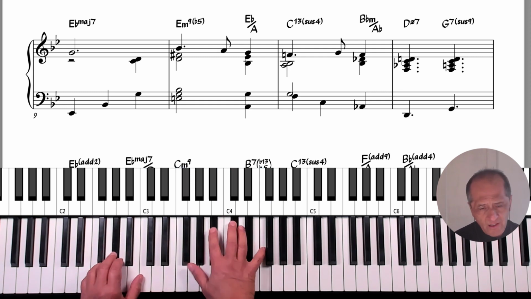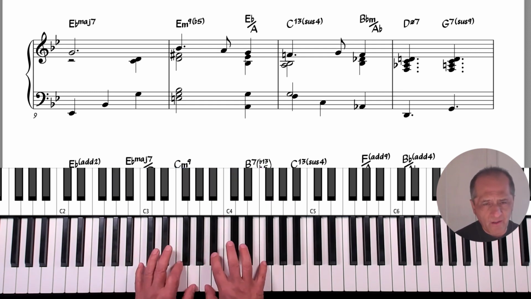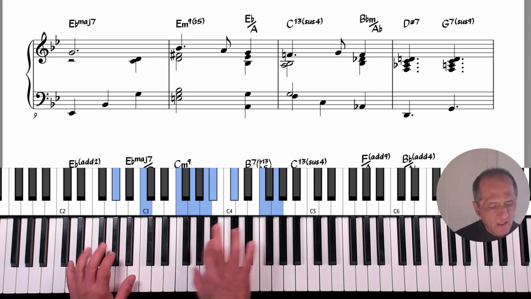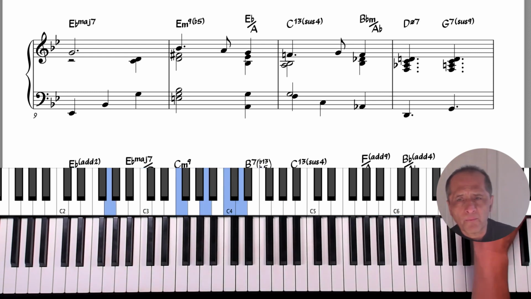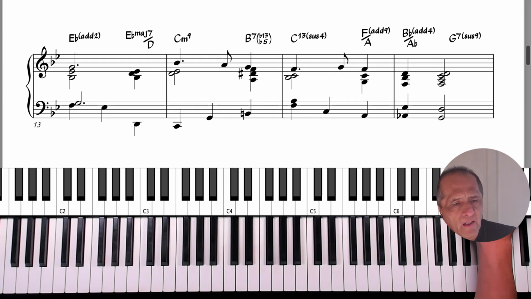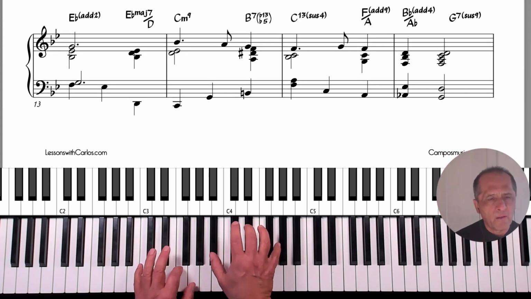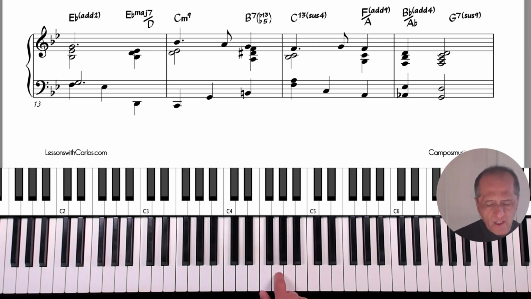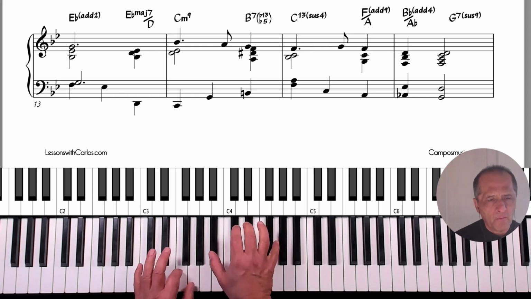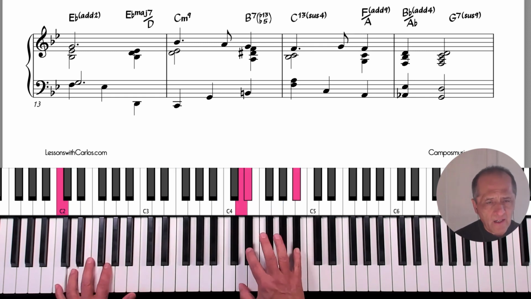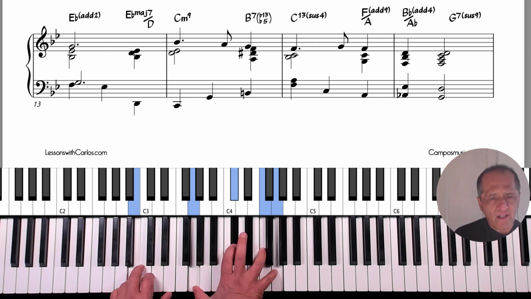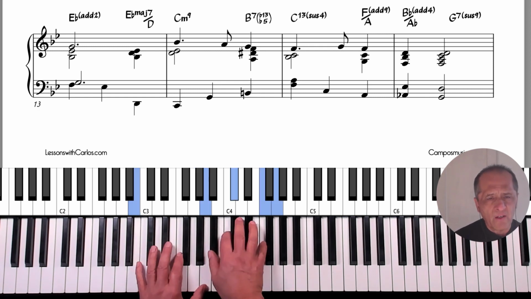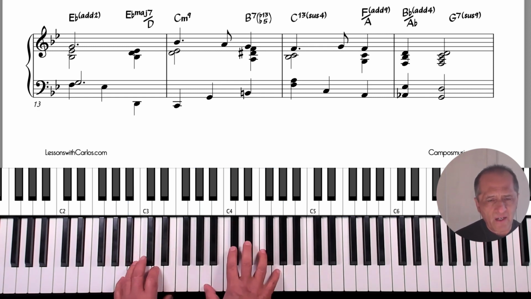I only put a triad, a bit of a lighter sound. And here we have to keep the soprano. So this is a sub 5 of the C.